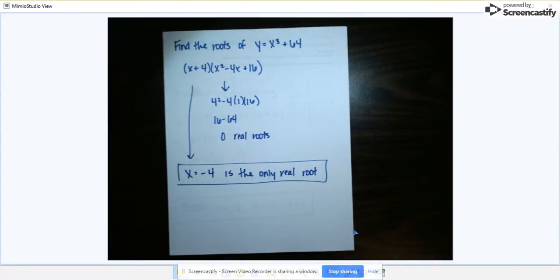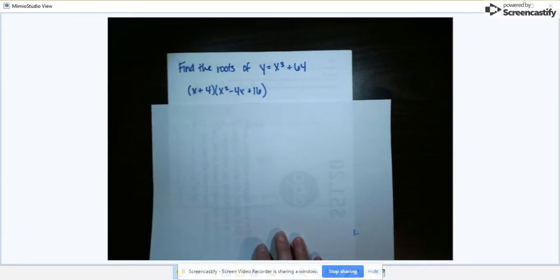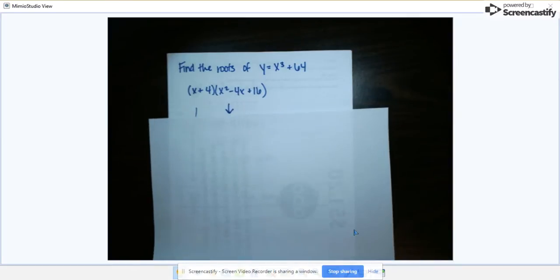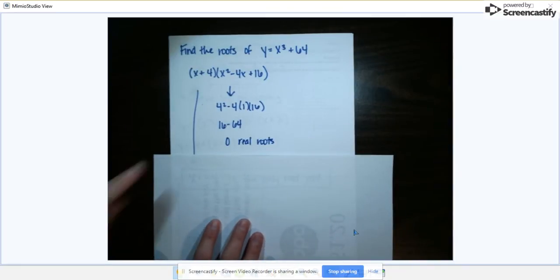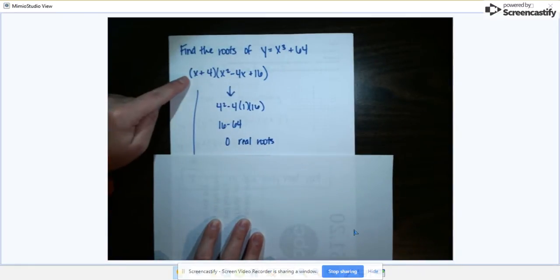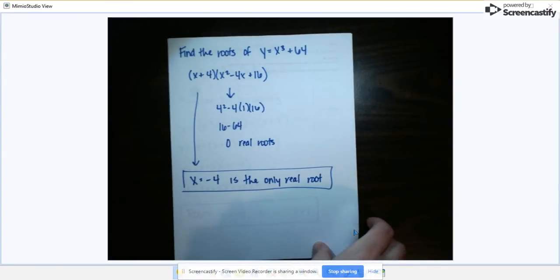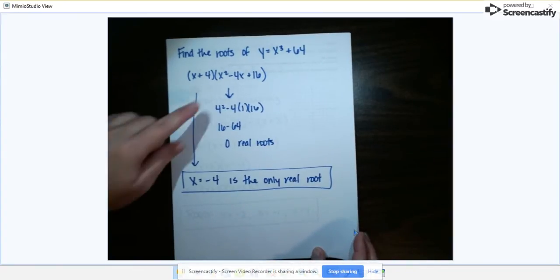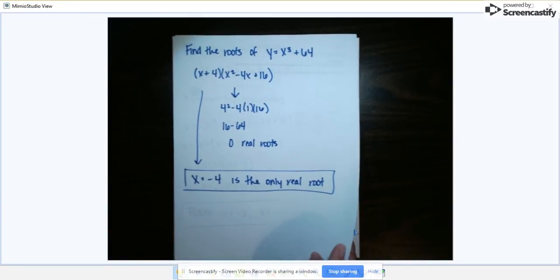Let's look at another example. Here are the roots of x cubed plus 64. So I factored it. Again, for this x squared part, we can use our discriminant. 4 squared minus 4 times 1 times 16 gives us 16 minus 64. Again, a negative number, so we don't have any real roots for this section. But for this x plus 4, I can go ahead and state that x equals negative 4 would be a root. So we're solving equations like we have before, but this time we're going to check with our discriminant to see whether our quadratic has any roots or not.